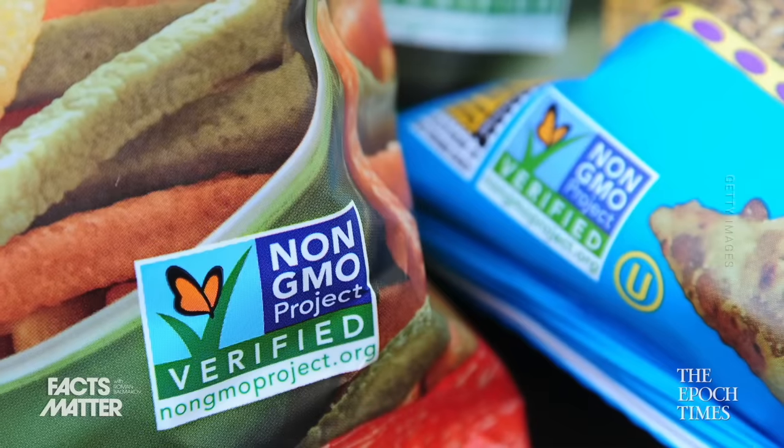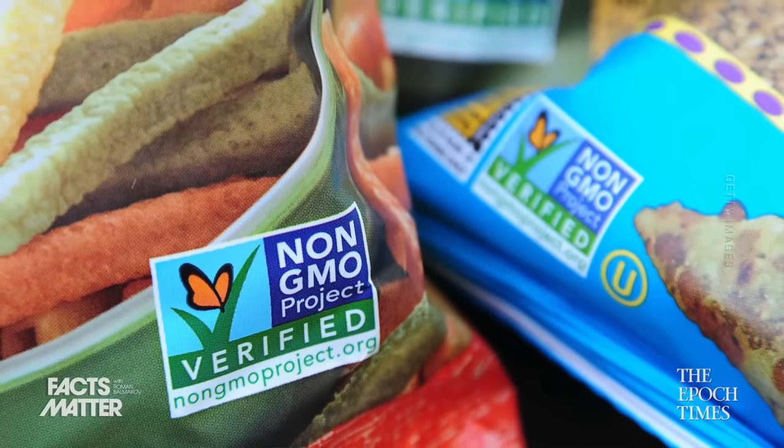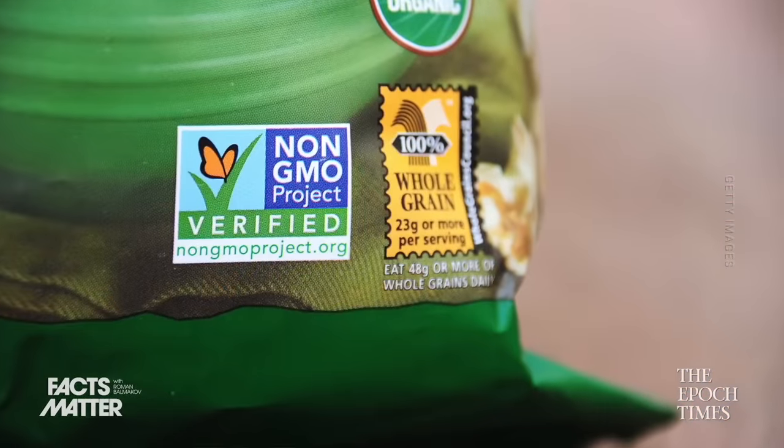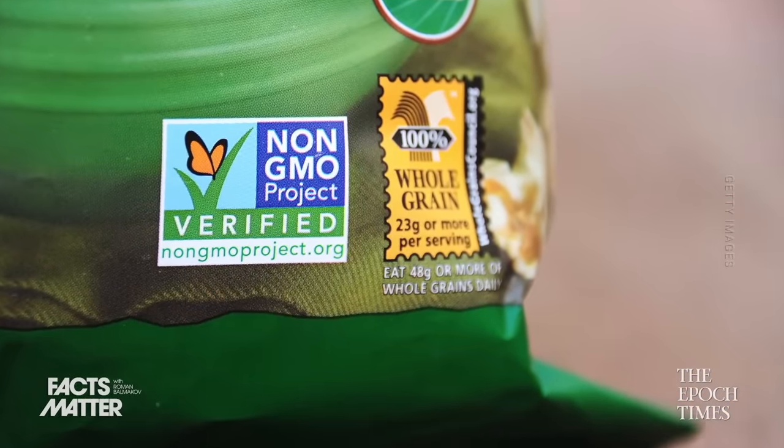That is quite frankly rather concerning. The recommendation is that since the science doesn't suggest these food products with nanotech present a greater safety risk, they don't need a label — even though that same science has no long-term studies on the impacts of such nanotech. We as consumers are just left in the dark. This is not even the first time such a thing has happened: it took the USDA quite literally over six full years to finally force food companies to label their products if they are genetically modified, and that came after years of public outcry. At this moment, most people don't even know about this nanotech food technology, so there is no real public outcry, at least not here in America.